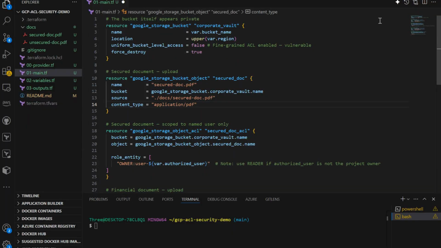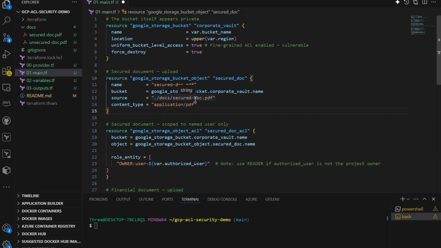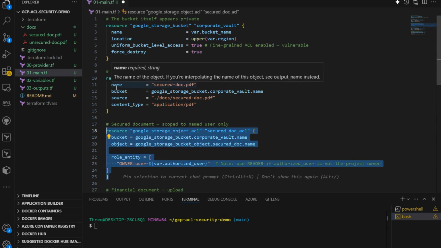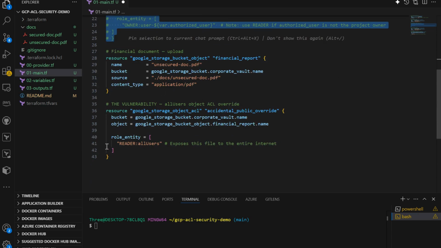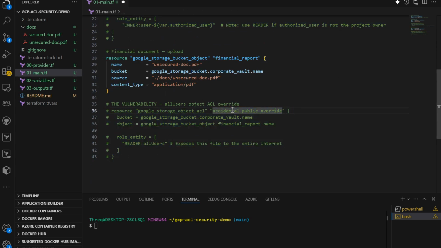Okay, now we're going to modify our Terraform code. First, we're going to flip uniform bucket level access to true. Since uniform bucket level access disables legacy ACLs, we'll need to comment those out. Then we're going to use Terraform state remove to untrack them.